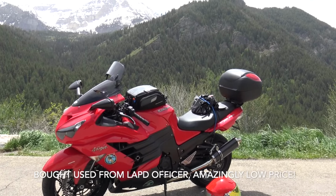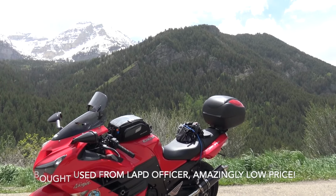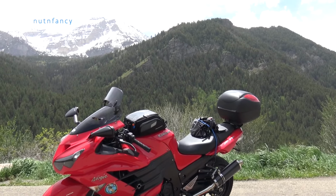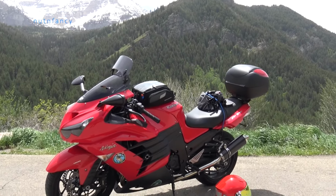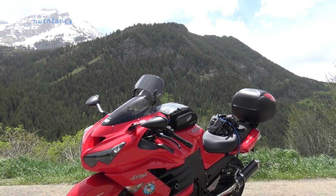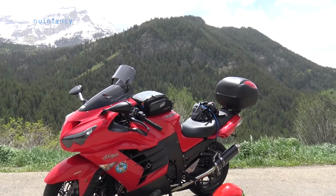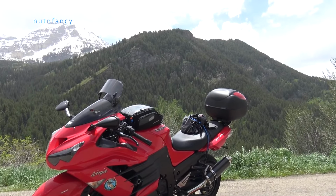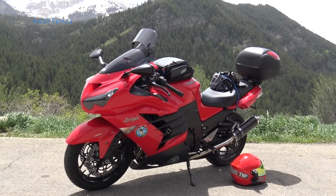I got a ton of experience on that. Got the bike. It is fantastic. However, it does not have the cargo capability of this motorcycle. It doesn't have the pillion comfort. It doesn't have the cruise control. It doesn't have the wind protection. It's more of a super sport motorcycle. Go figure. Great bike. I just don't want to throw down 1,000 miles on it unless I have to.